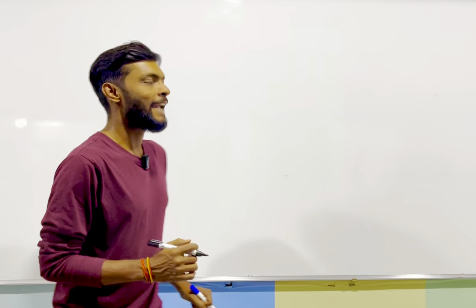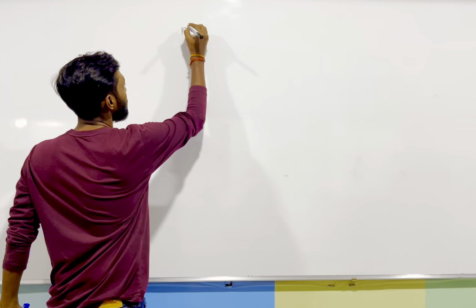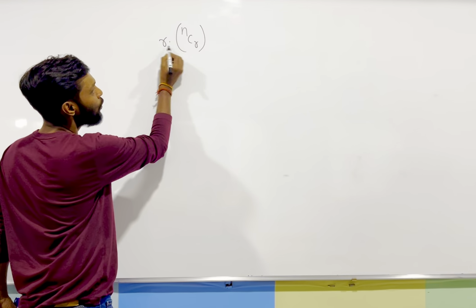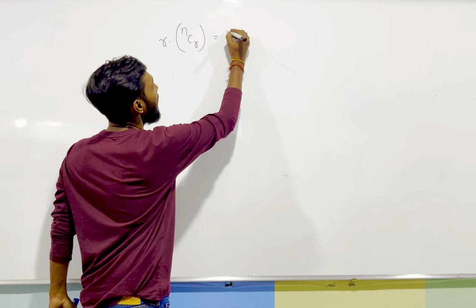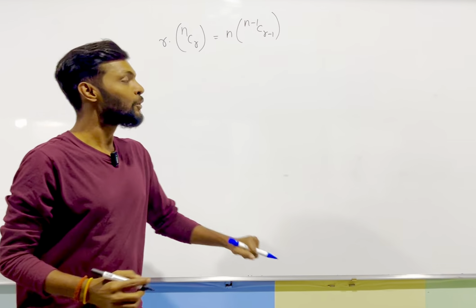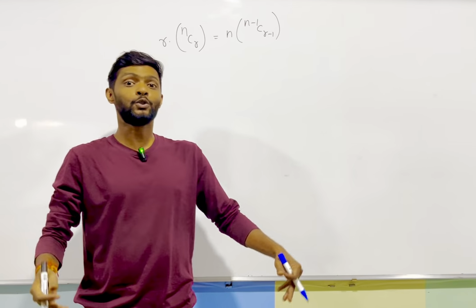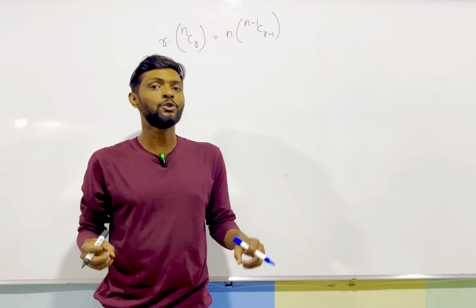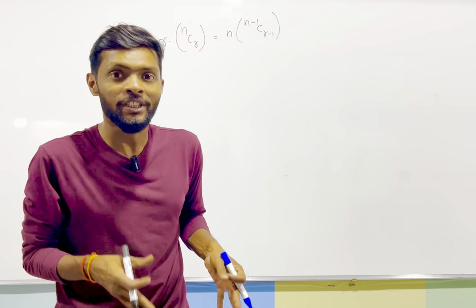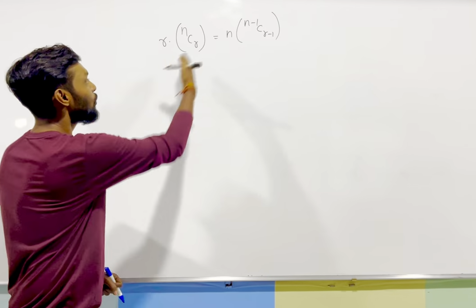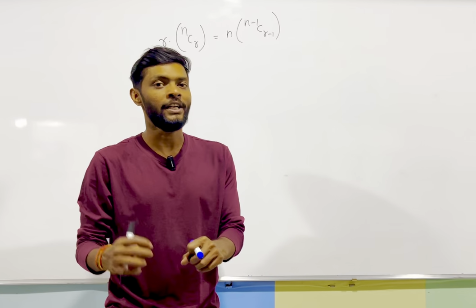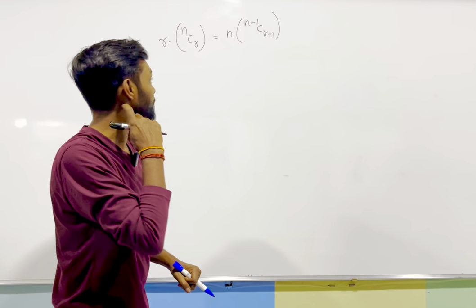If you multiply any binomial coefficient nCr by its lower subscript r, then the result is n into n minus 1 C r minus 1. It is a very beautiful result and it is useful too. It is so useful that whatever series we used to solve in the binomial theorem chapter by using differentiation and integration, those series can easily be solved if you know how to manipulate this result. This single result can help you avoid integration and differentiation while solving binomial series.